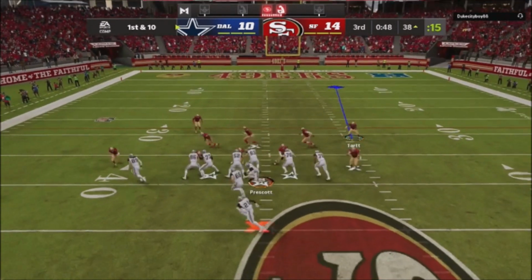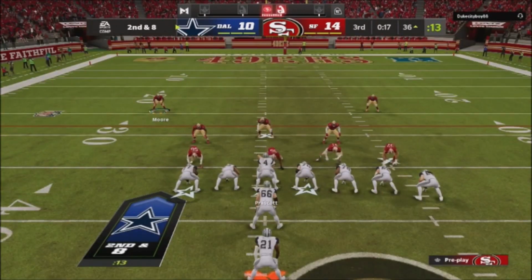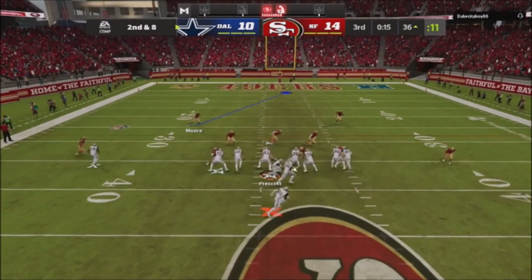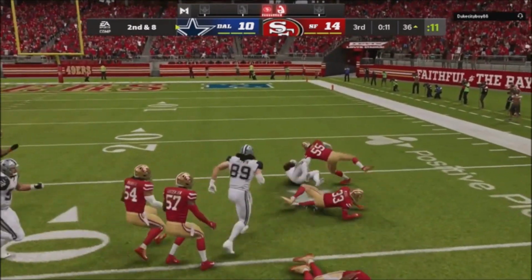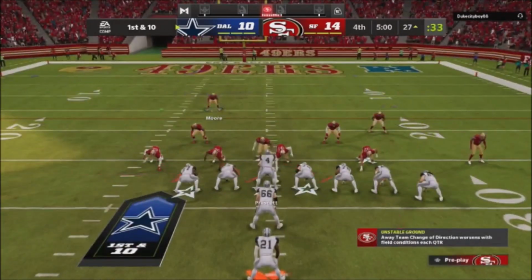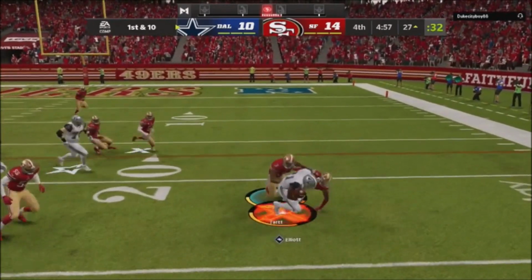So now I go into basically a cover 3 type shell right here. He just quick snaps me. I press my guys down. It gets him to a 2nd and 8. This is one of the few stops right there. But look at this. He just breaks a tackle and gets to the outside. So this guy was just basically working his way down. And there was really nothing I could do about it.